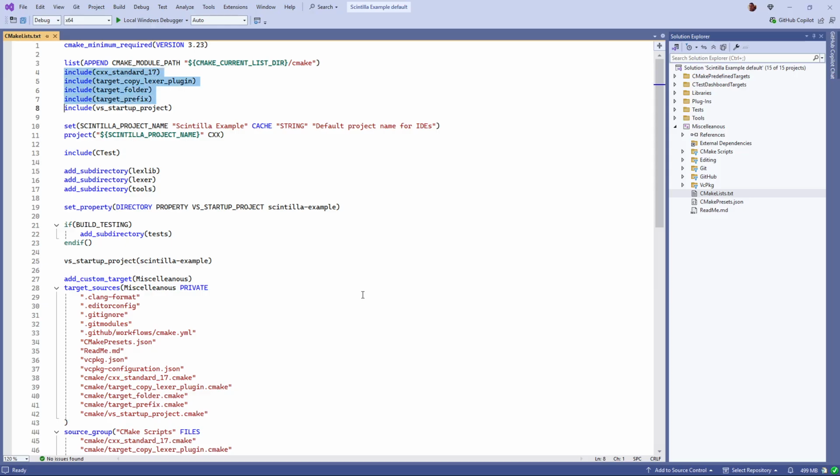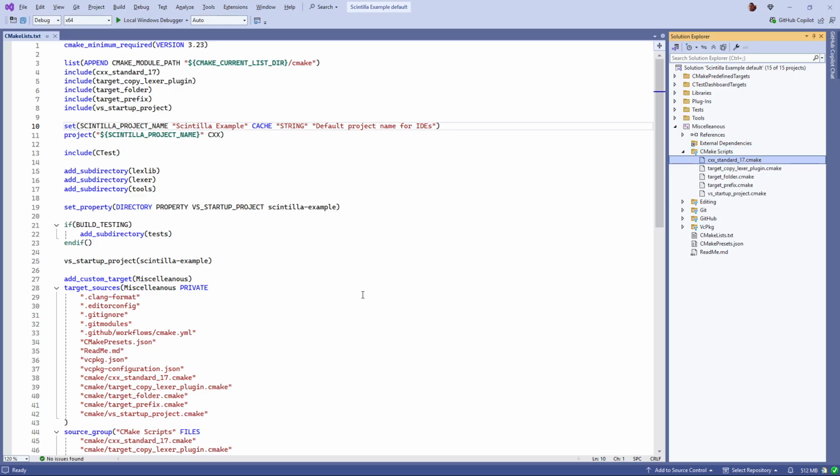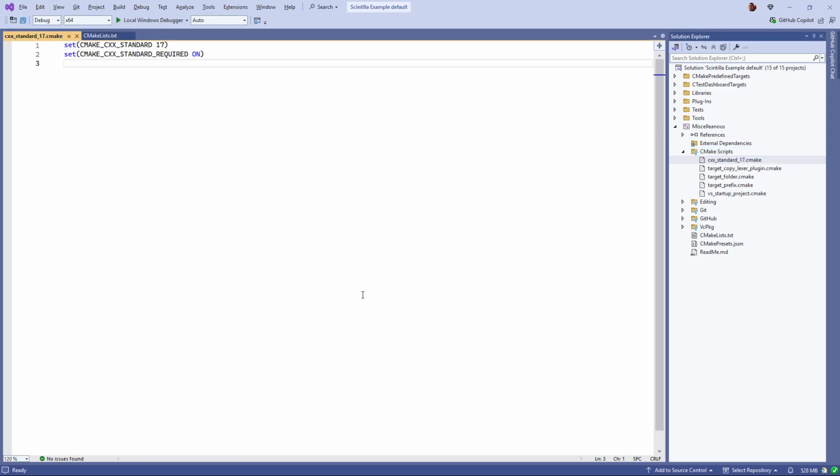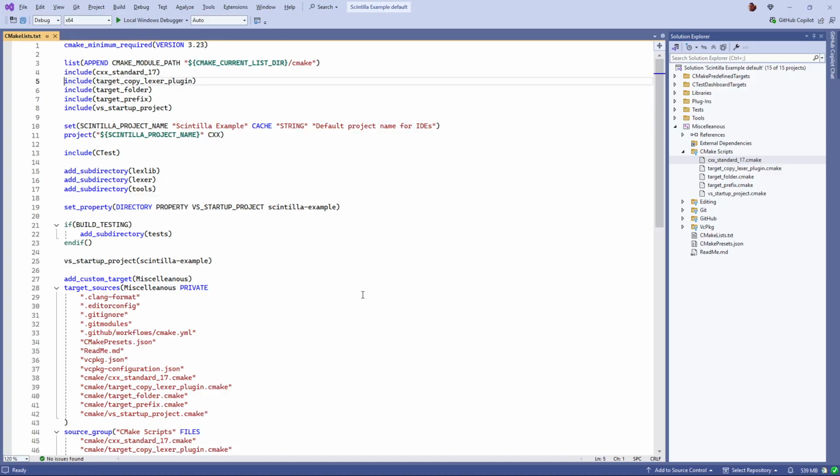I'll just show you an example. Like here, setting the C++ standard to C++17 involves just setting a couple of CMake variables. So if I just include that, I get the variables set correctly. I don't have to look up what variables I need to set to get the behavior that I want.